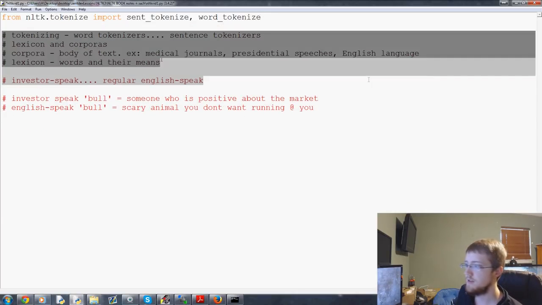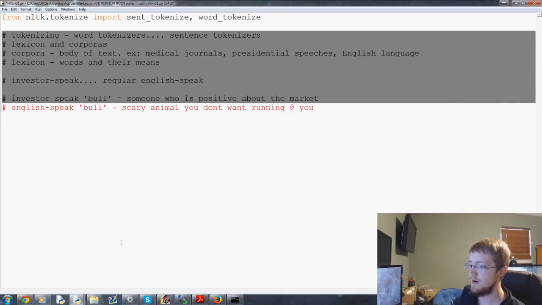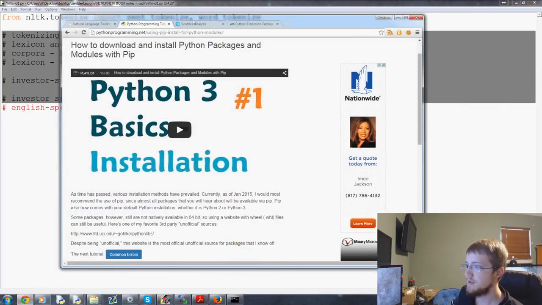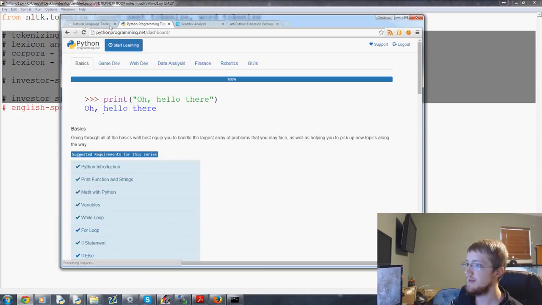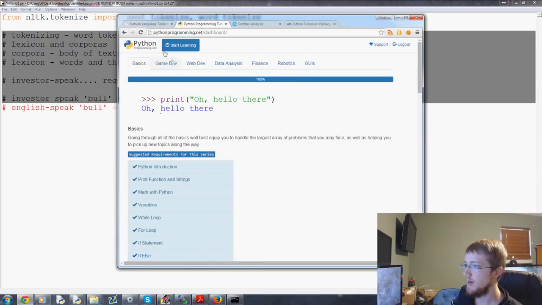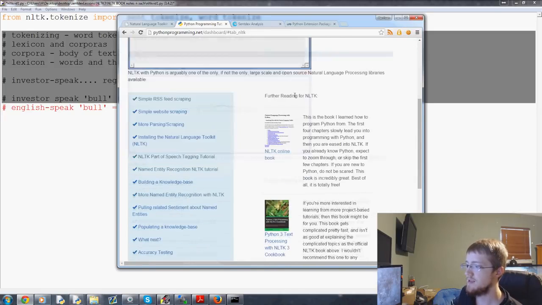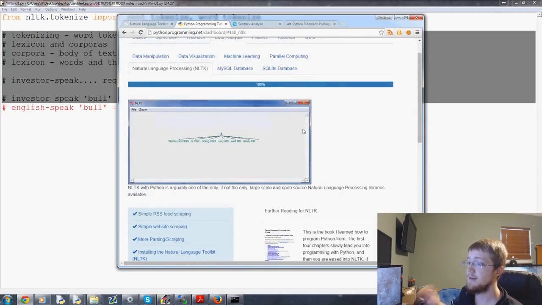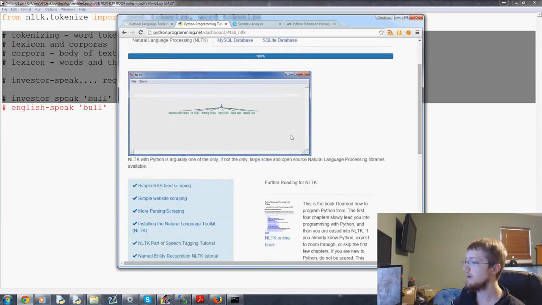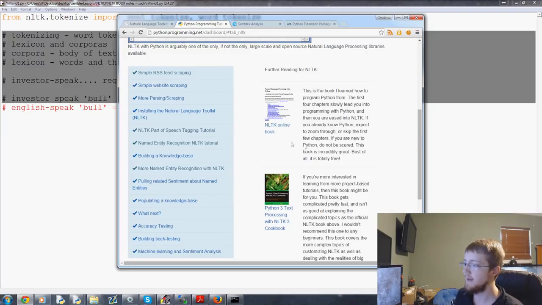I'm going to leave these, just for the record. I always post all of my code online, so you'll be able to find the code by going to pythonprogramming.net, under data analysis, and NLTK. It'll be right here. This is the older version of NLTK. I did have a series on NLTK long ago. It was filmed with a potato, and it needed to be updated very badly.